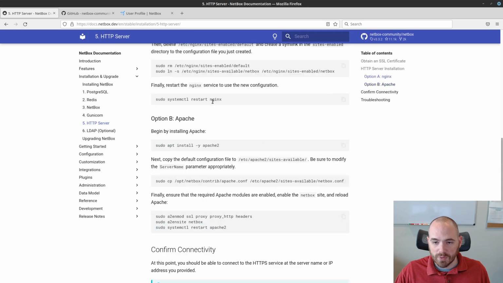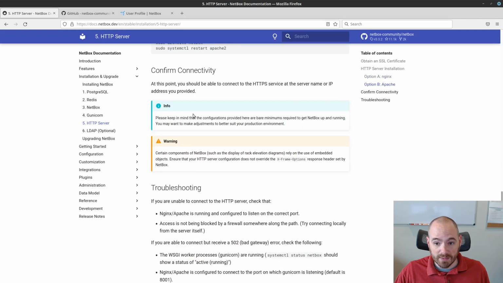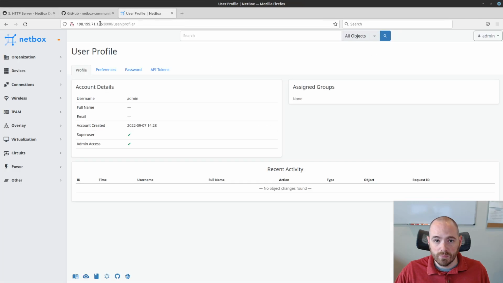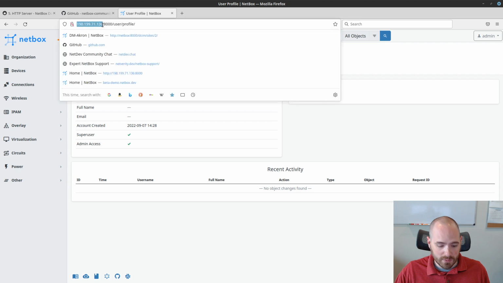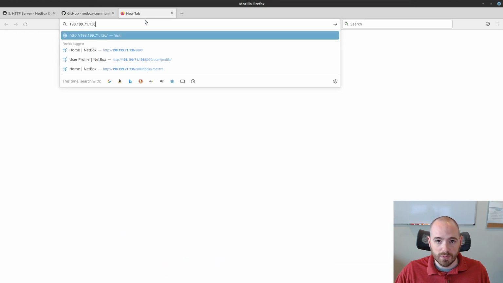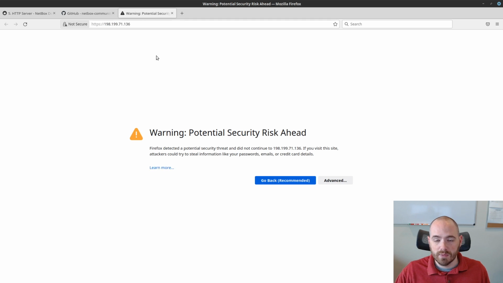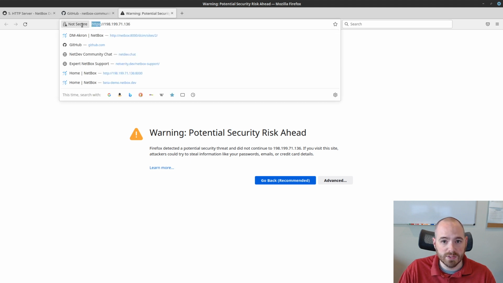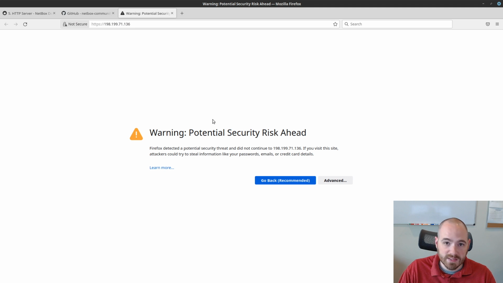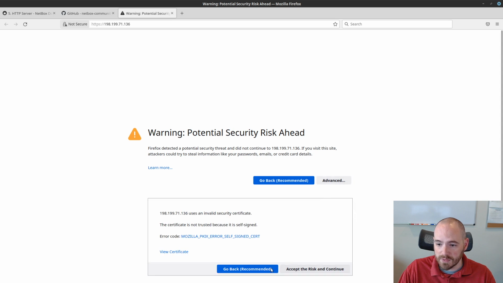And now we're going to skip this section for configuring Apache and go down here to confirming connectivity. So at this point, we should be able to connect to this IP address on HTTPS. I'll start a new window here. In fact, if we go straight to it, yep, it will. If we try to connect on TCP/80, it will automatically redirect us because of the redirect rule that we have in the nginx configuration file. So it's redirecting us from plain HTTP on port 80 to HTTPS. Because this is a self-signed certificate that we created locally, it's going to give us a security risk. I'm going to say that's okay.